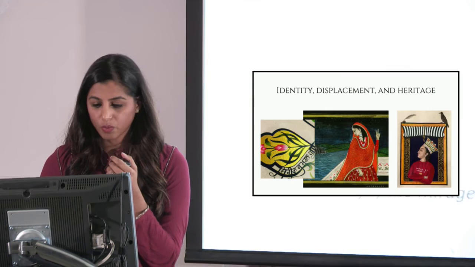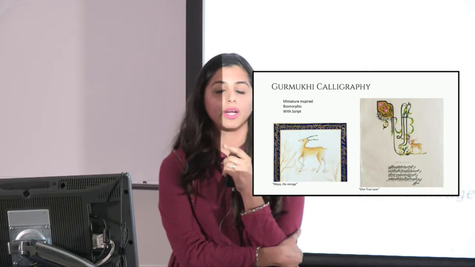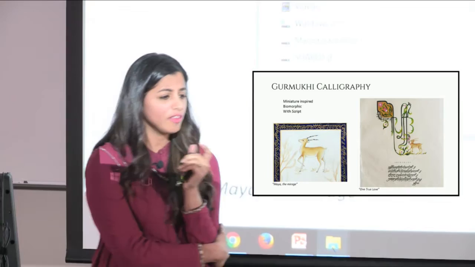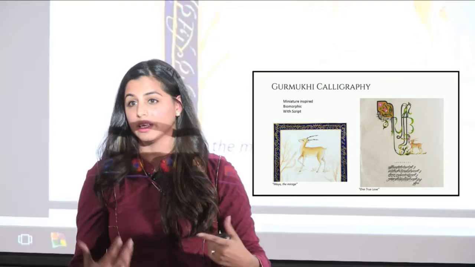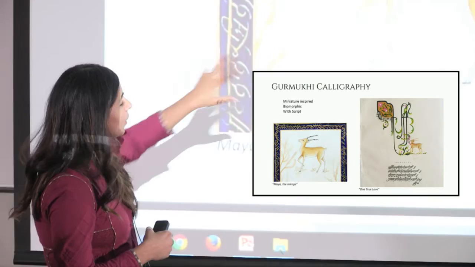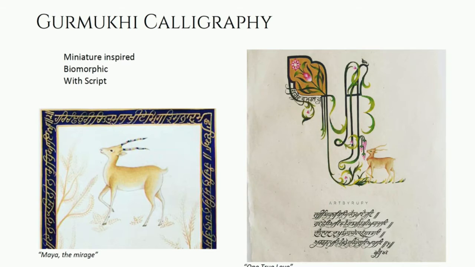And it also finds its way into my Gurmukhi calligraphy, and I don't know why that's not showing up. But here the example was a miniature-inspired interpretation of Gurbani. One of the paintings I did was based on the blade form of the deer. The deer in Gurbani symbolizes attachment, as far as I've been able to translate to myself or interpret. Here the deer is symbolizing attachment, and these are both miniature forms, combined with calligraphy to produce a meaning that is more visually striking, as well as something that somebody can connect to right away, even if they don't know how to read calligraphy.